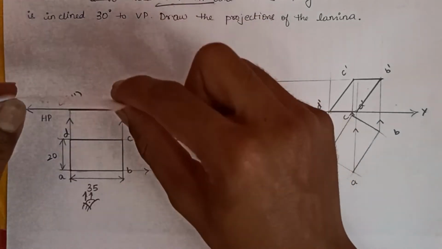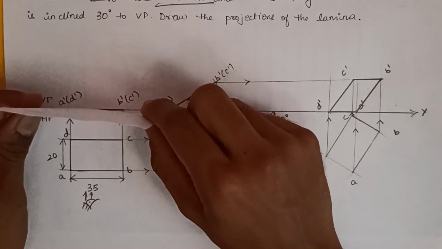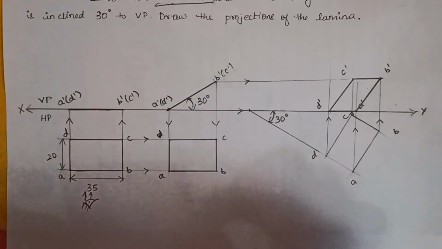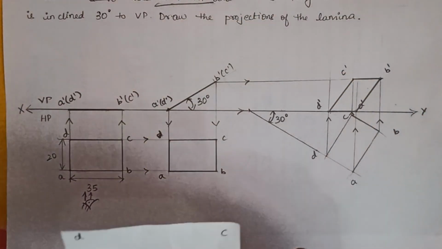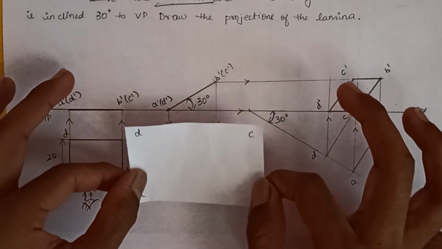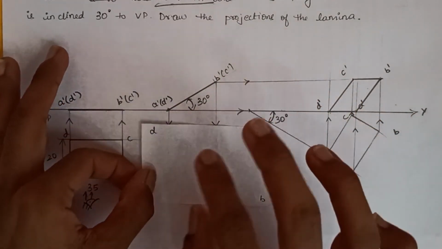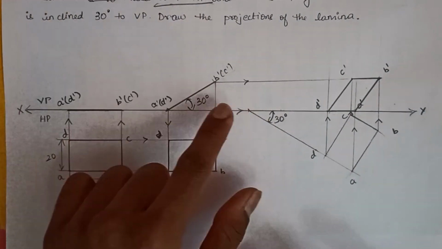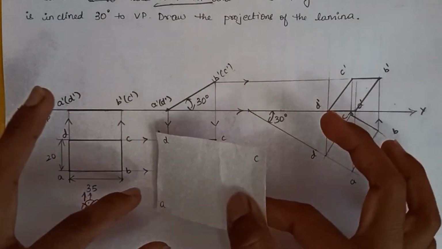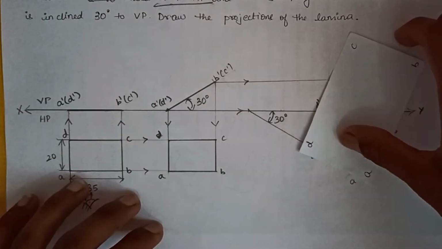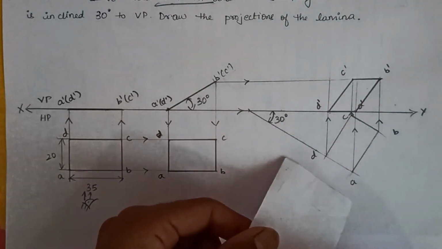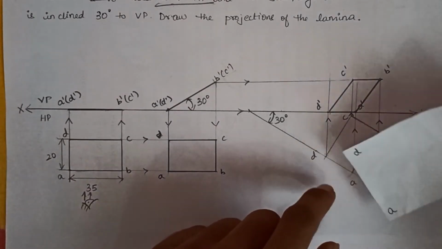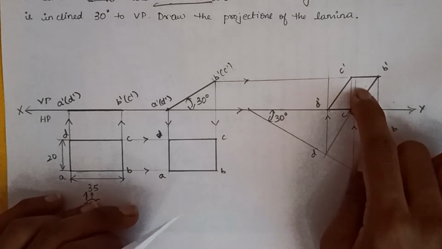The next step is you're taking this lamina that is like this. You're taking this lamina and then you're inclining it at an angle of 30 degrees. After this point, you're going to extend these lines and you're going to make another projection that will give you another plane. So this will be a little shrunk. Finally you're taking this plane and you're placing it on a line that is inclined at 30 degrees to the VP. So you're taking AD and placing it like this. You can place it either in this way or in this way. That time A and D will be in the same place. So finally you're going to extend these lines, and this is the final required answer.